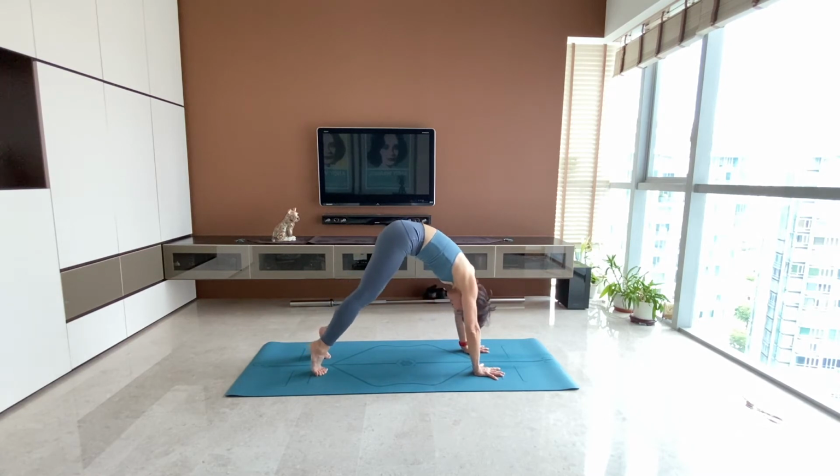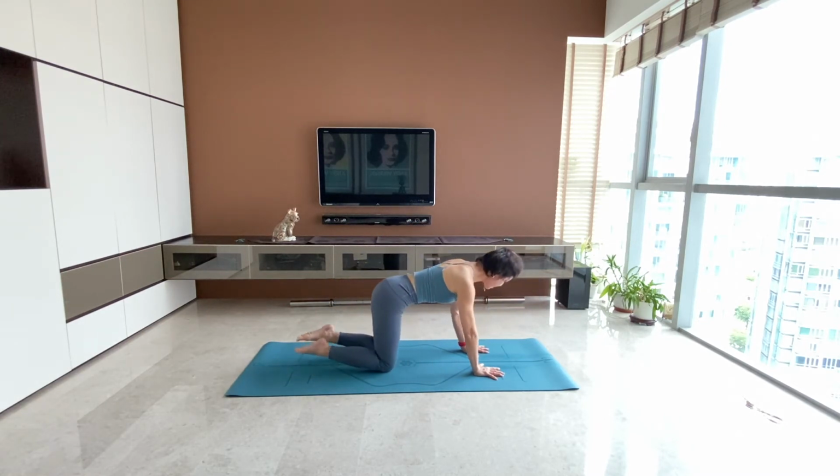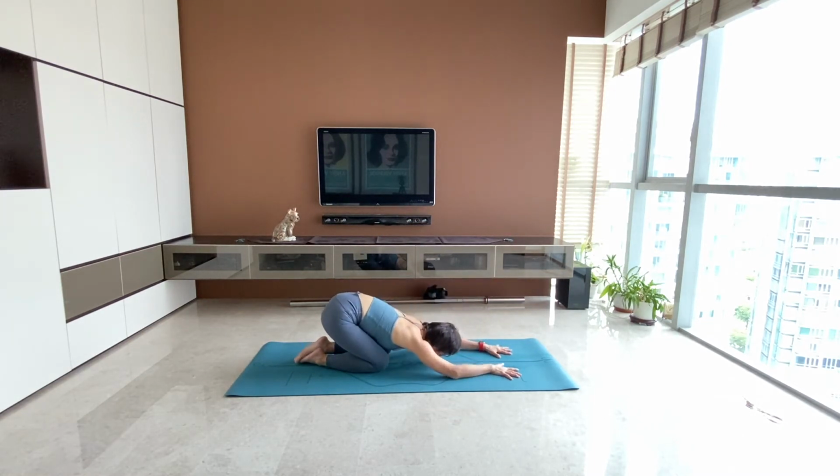Tiptoe both feet. Bring your knees down on the mat. Come into child pose for a moment. Rest your torso onto your thighs. Lower your head down. One more breath here.